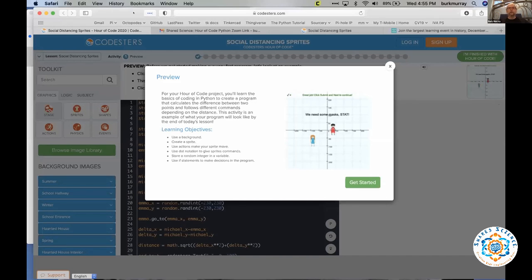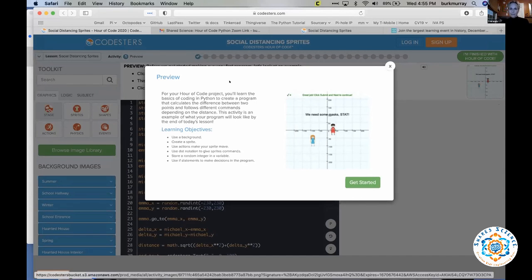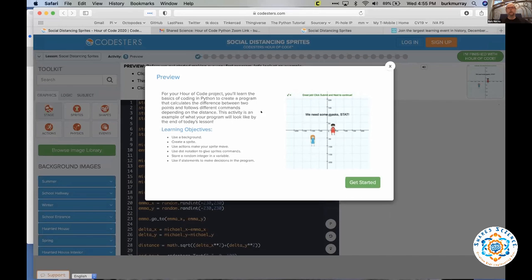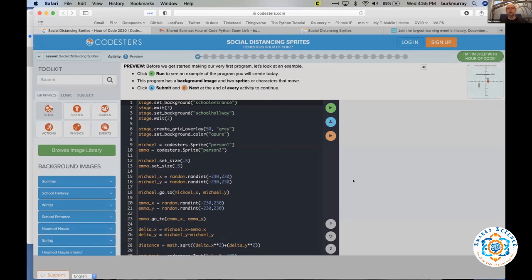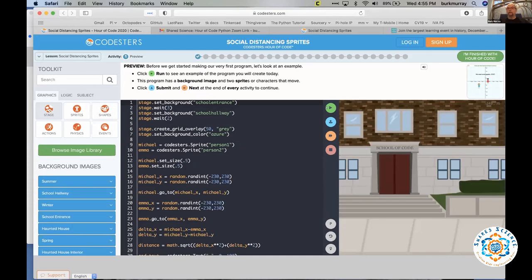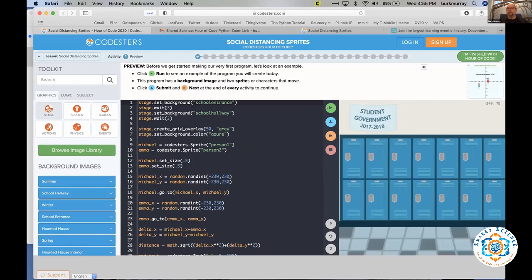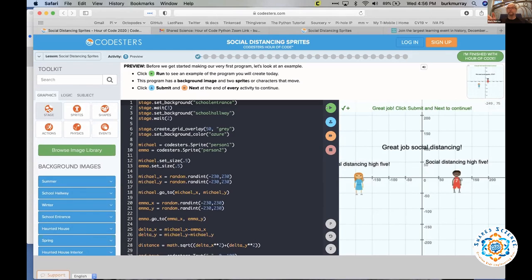Let me show you what's attractive about this approach. Here's what the kids get to see. Can you guys see my screen? Yes. So when the kids come in, they get an overview or a preview that shows what they're going to learn and some of the steps. There's an example given here, and they can get started as simply as clicking get started. This can be all self-directed if you'd like it to be. Here's the finished program. You can just click to run it. You don't need any external sources. And you can see in just a second, we're going to see the little grid and the sprites. Social distancing high five. Great job.